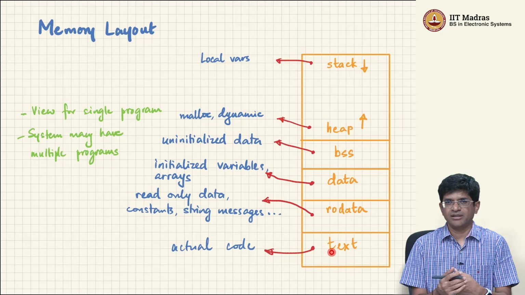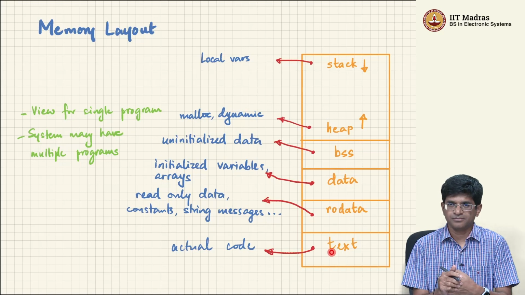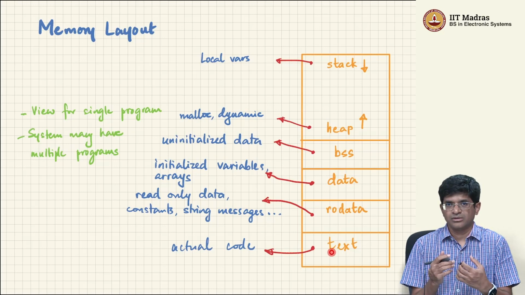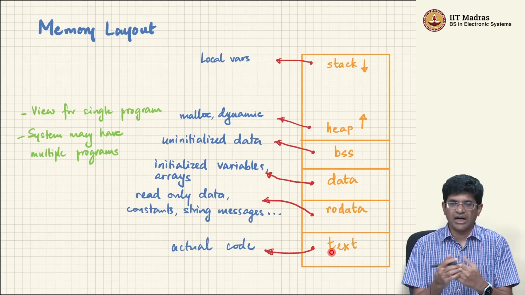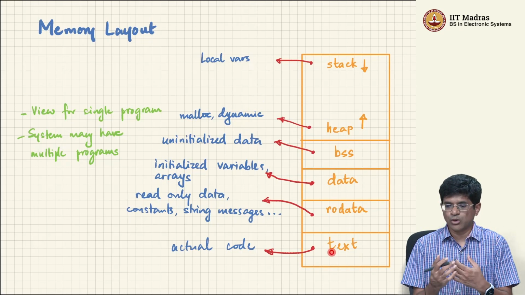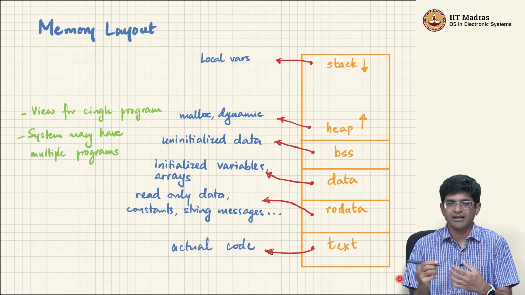Now, why is this needed? Because when I actually create a program, I do not know the actual physical addresses at which they are going to reside, or even which particular member of the ARM Cortex family I may be running on, because the instruction set by itself is usually compatible with multiple different variants of the family. It's possible that I'm not exactly running it on the same thing for which I compiled it to start off.